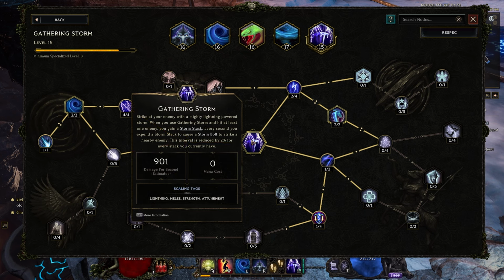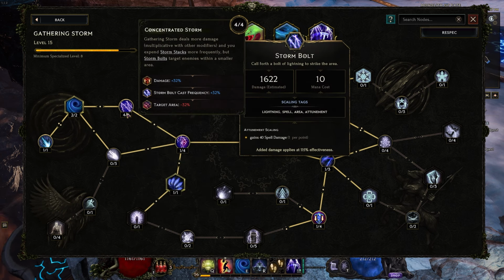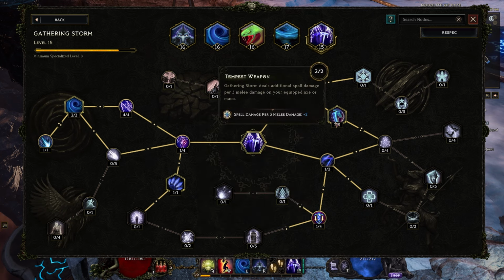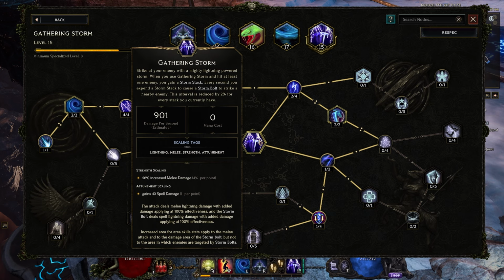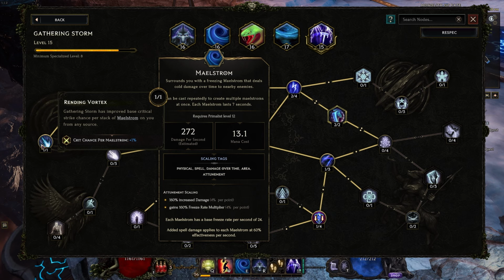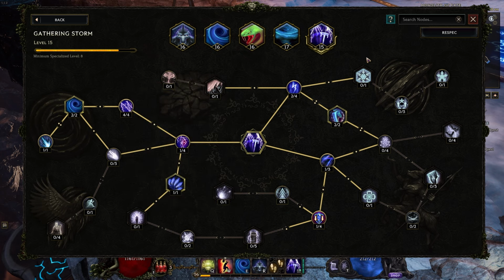This is just for adding more damage to your storm bolts. You can see here that now my storm bolts are at 1622 damage. This is because this is the frequency that's getting increased, and all of the other things just increase the lightning penetration, more spell damage. All of these things are quite nice additionally on top of the damage you're already doing. You're not really going to cast this Gathering Storm at all. It is just more of the other things that are really helping you out. And also all of the other things that really add to the Lightning Storm damage. So that's it for skills.